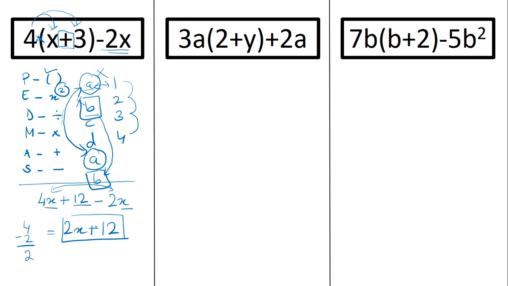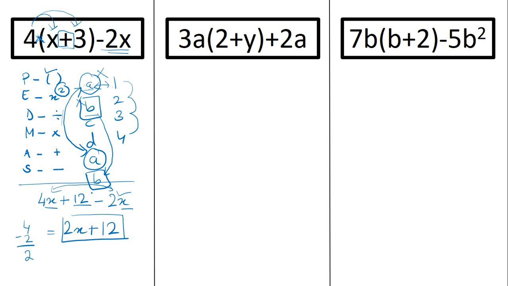By simplifying, we just mean that we either add or subtract the like terms. And what are like terms? Those that belong to the same family. Two same letters are like terms to each other. Two numbers are like terms to each other. With this 12, I can't do 12 minus 2 as 10. I can't do that because 12 is not a family member of 2x because it has an x here, so it completely belongs to a different family.